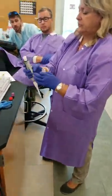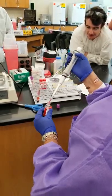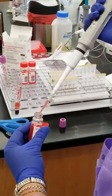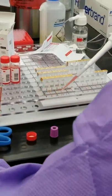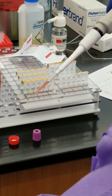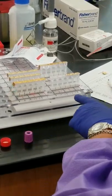So it has this little silver thing on the side. You're going to draw up, not a ton, but all the way to this little shoulder area. Dispense the first little bit back in. It has a pretty large dead space, so you can't really drain it dry like you can some pipettes. And I'll show you that in a minute.